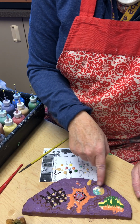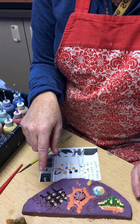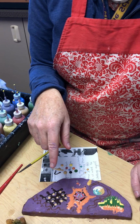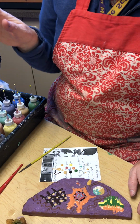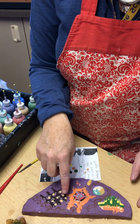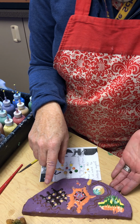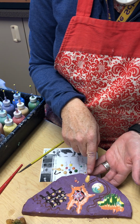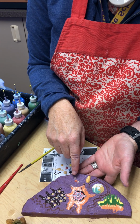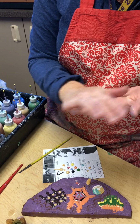All right, how about this one? Marbling. How about this stuff? Sgraffito, which means to scratch. Why are all the Italian words so cool? All right, how about these gold things? Dripware, right. How about this one? Chicken. Hand painting. All right, you guys are good to go.